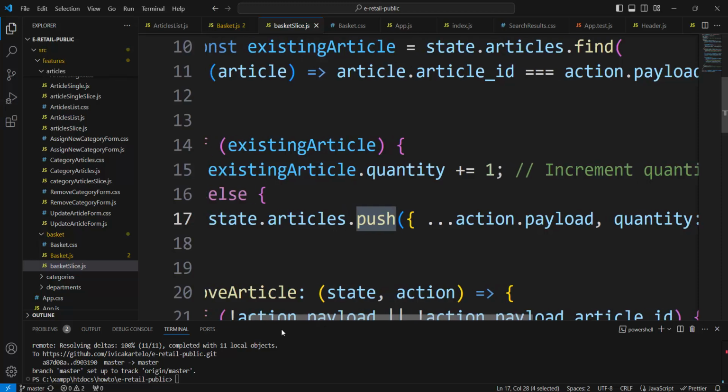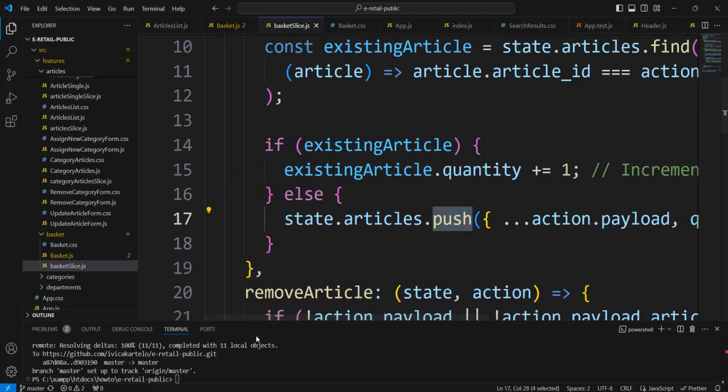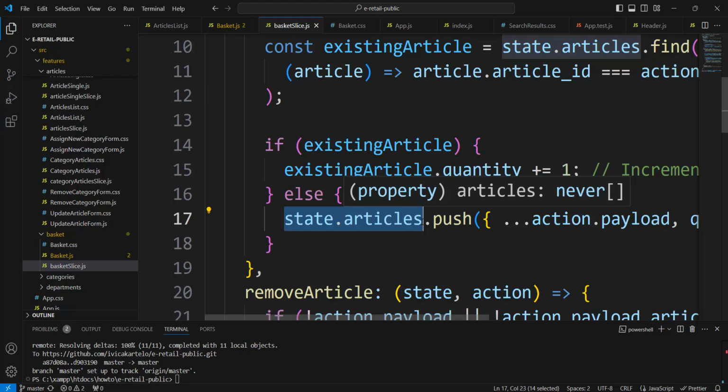the coming action payload. And now there is something interesting. Here is the actual state articles. Visible are name, price, quantity, total. But in the background, the complete article is there in the basket, and only what we want to be visible we take.